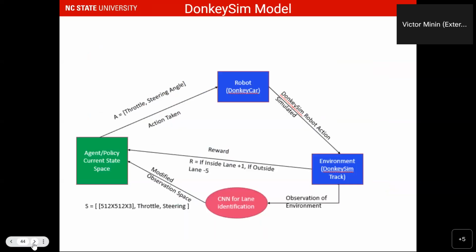And then here is the general way that the Donkey Sim works. The big thing to notice here is the CNN for the lane detection, which is the DeepLab V3 Plus model that I have created. The whole reason I'm doing this is because imagine you take a picture of the road. There's just so much noise in there. If you can get rid of all that noise and have it just be the two lanes, as close as they are to you and in the angles, I think it would give much quicker and more accurate results, especially when going from simulation to reality, because there is a big gap. You can go to the next one.